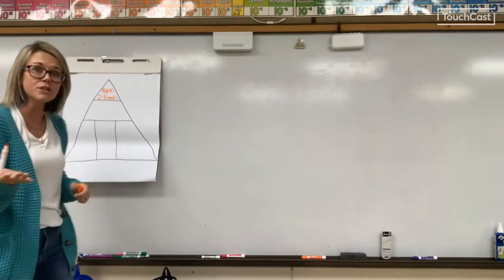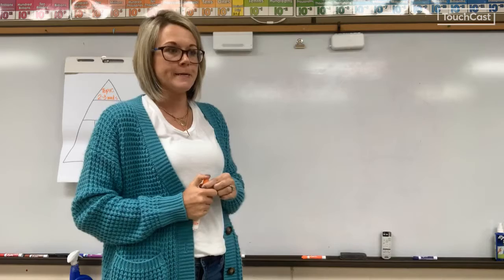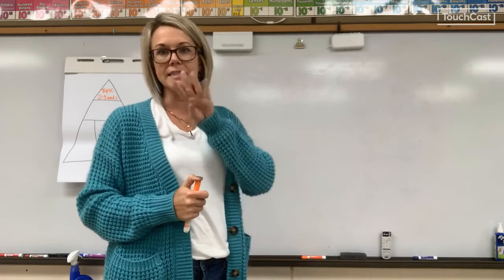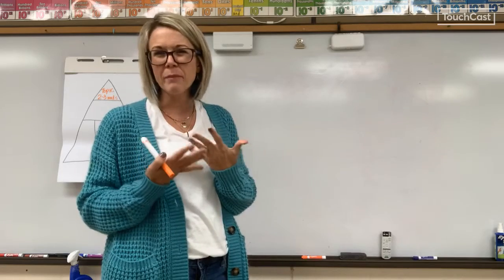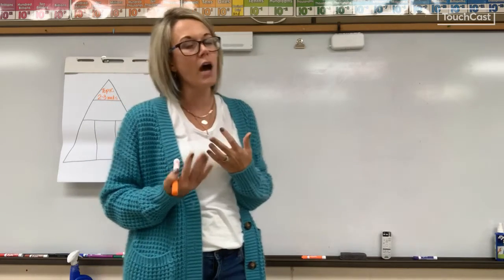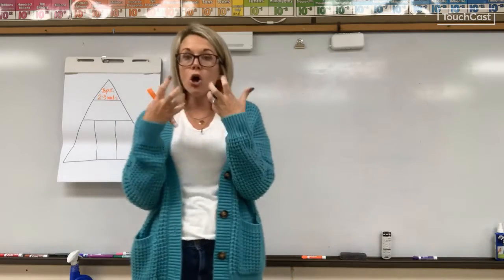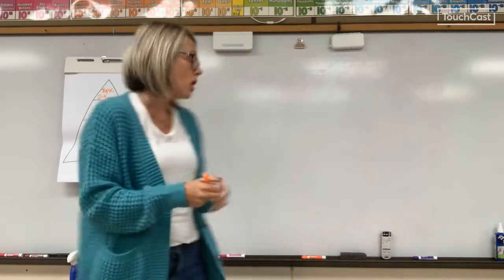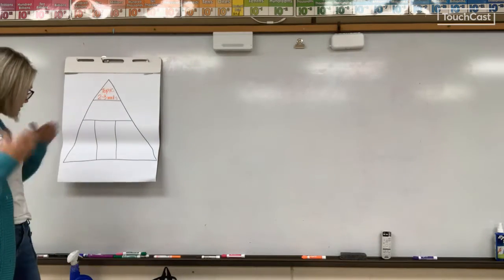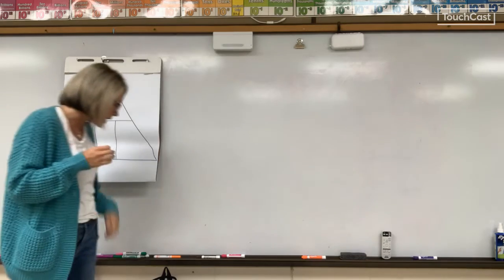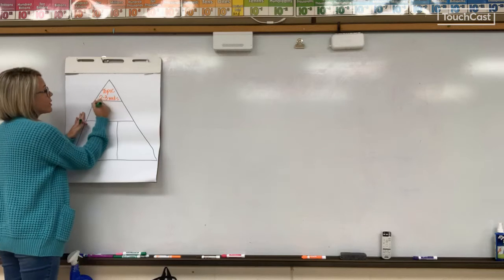Now sometimes it could be a little bit longer, like if it was rides at Disney World, or I can't think of another one, but it could be maybe up to 4 words, but it's really usually not going to be much longer than that. So our topic is just what our author is writing about. Our second piece, so that's the smallest part. It has the fewest amount of words. The second piece of our triangle, or our pyramid here, is where we write our main idea.